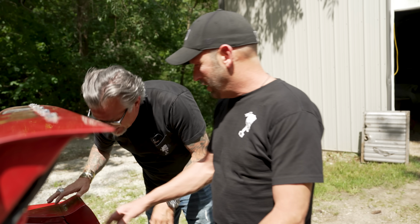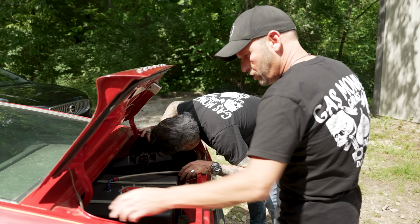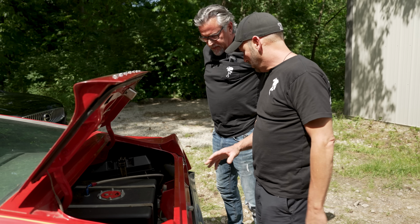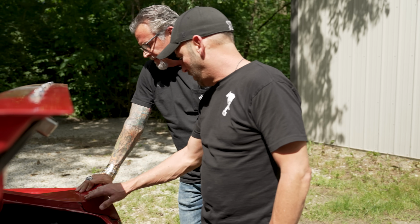So just looking at the pinch welds, spot welds, everything in the sheet metal area, and then the original clamp mark from the factory, like where the machine that held it. This is all legit, all original sheet metal. You can tell by the fitment of the rear end. This is just how they were in '69. Just the way they are contoured, but they don't exactly match. That's just what it was.